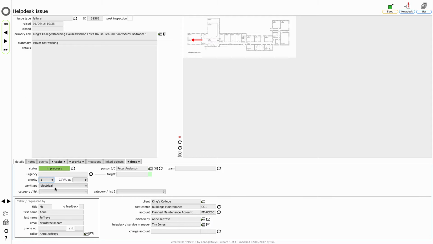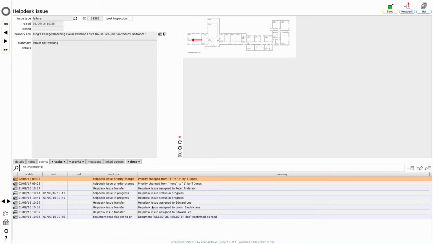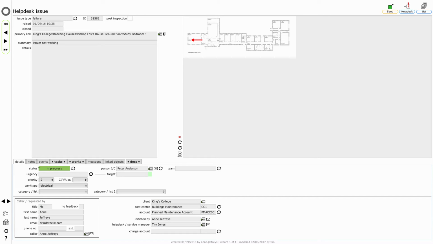Now you can see on the issue record card, of course, I'm logged in as a manager, so I can simply change the priority. And if I do that, we then get an event log for that particular issue. So we can see here 2 different priority changes for this issue. Issue changed from none to 1 initially, and then was changed from 1 to 2. It was sort of downgraded marginally from a priority 1 to a priority 2 issue. So changing the issue priority is a simple thing to do from the Details tab and can be undertaken by anybody who is in charge of that particular issue.